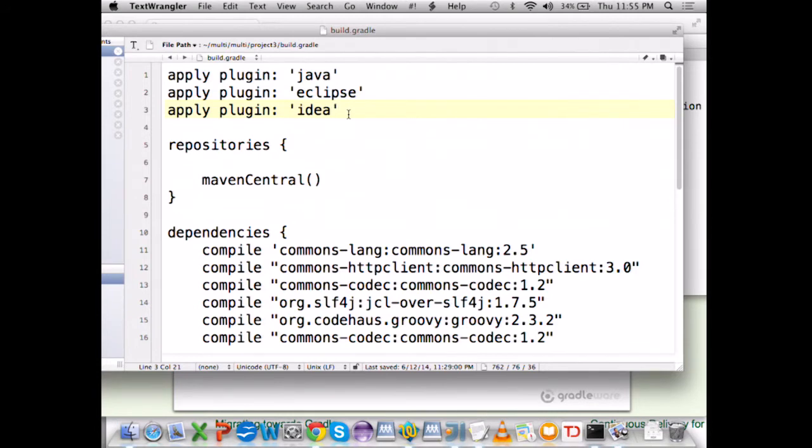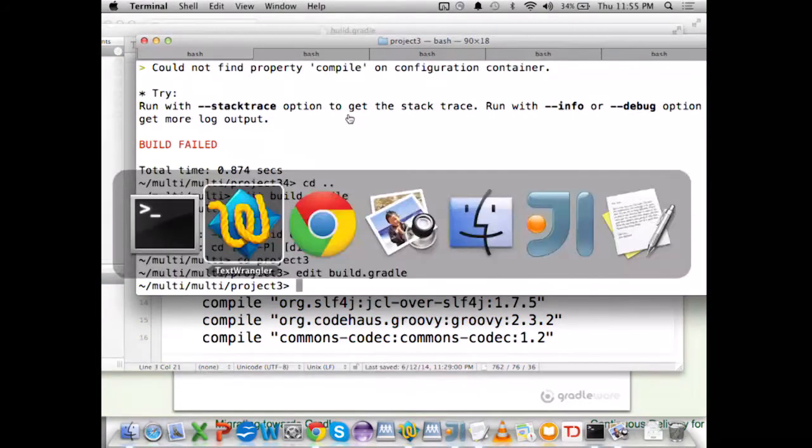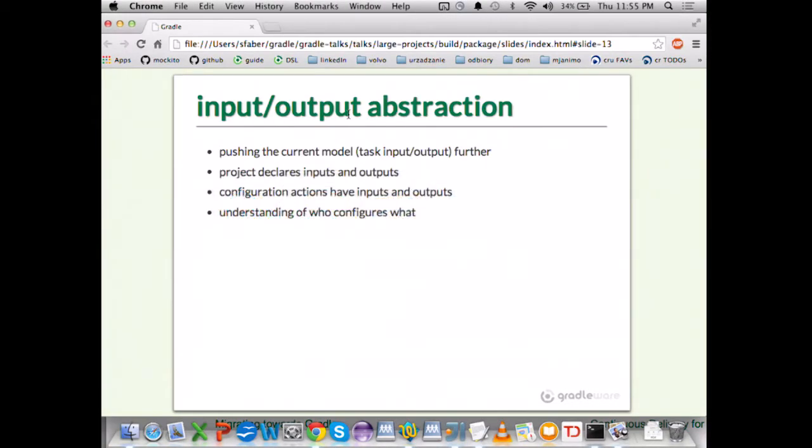And sometimes this is painful because, okay, this task is doing that. Why is it doing that? I'm applying this plugin. Normally, this plugin only configures this task to do this, but this task does some extra stuff. And you have to figure that out. Maybe there is some other plugin that added a doLast action to that task, and how do you know that? So if we push further the configuration, we're going to make it possible to understand those things. We will know who configures what and when. We're going to fully control the configuration.